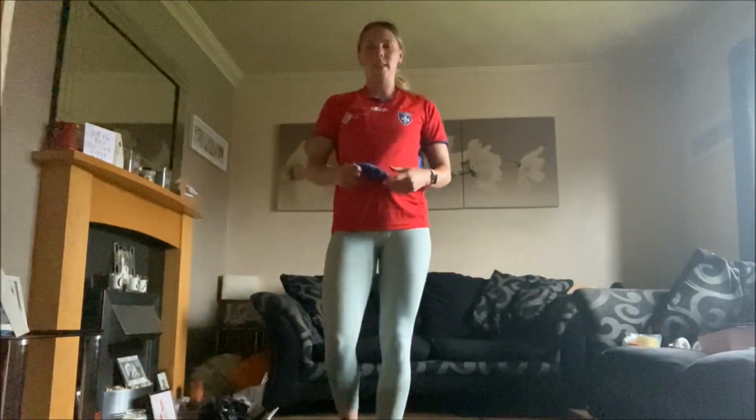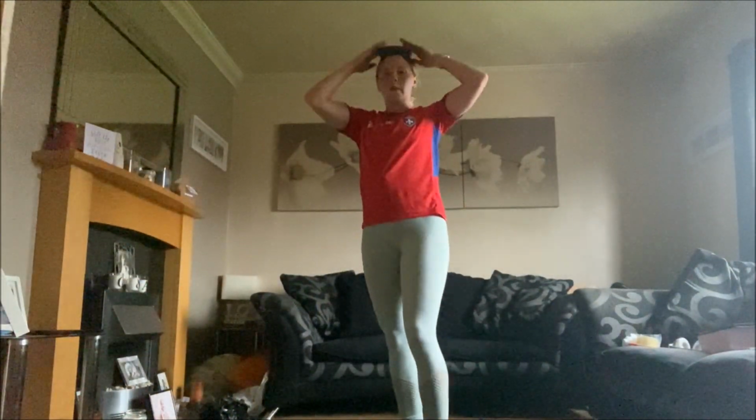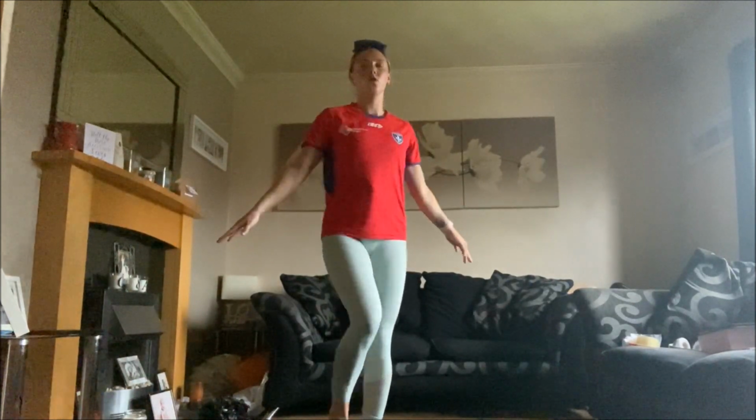Right then, we're going to move on to the balancing part of the lesson now. So this is when you need your beanbag or your socks, whichever you have. Okay, so to start with, we're going to put the beanbag on our head. You're going to move around a bit and make sure you can balance your beanbag on your head. Can you march around in a circle?